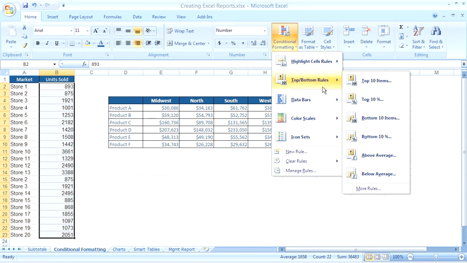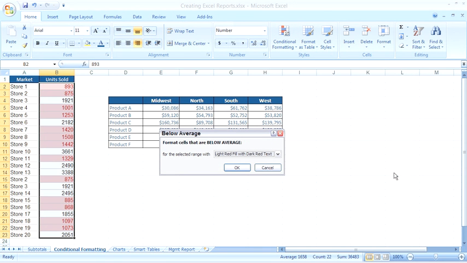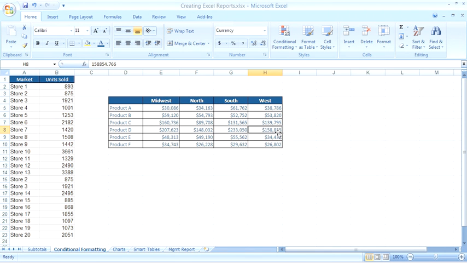Let's highlight all the values that are below average. There you go. That's it. In order to manually discover all of the values in your data set that are below average, especially if you have thousands of lines of data, it would take you at least 6 or 7 or 8 steps. Here, it takes you one click. Close that out. The next built-in conditional formatting group is the data bars.